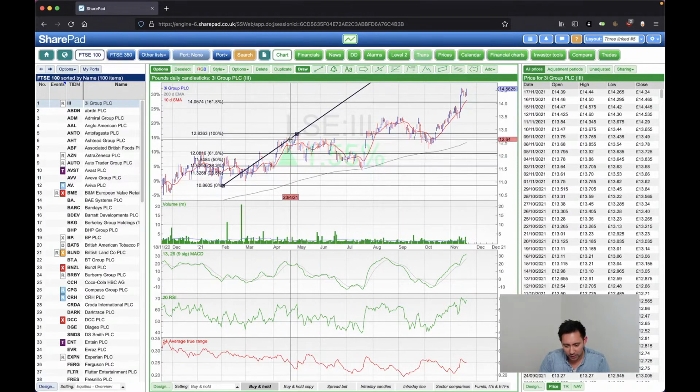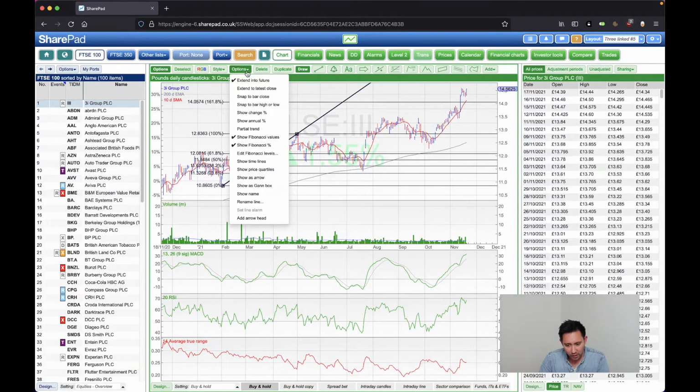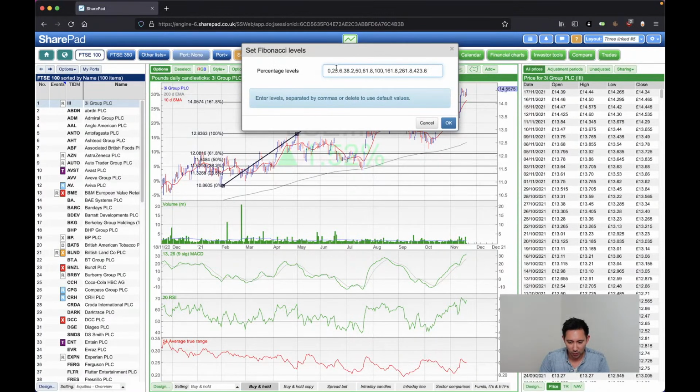If you select the Fibonacci retracement, it is currently selected, then that's going to be a way of accessing a few other options. One of the things you can do on Fibonacci specifically is edit Fibonacci levels. There's a whole bunch of numbers in here relating to the Fibonacci levels, but you could actually add some levels of your own.